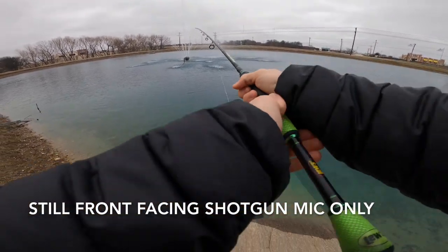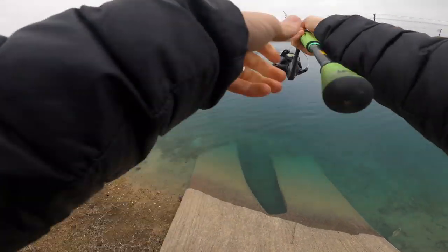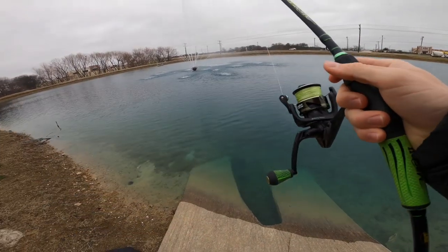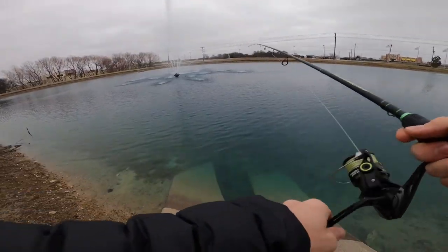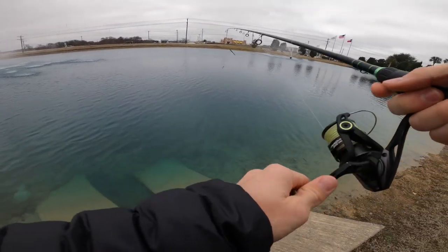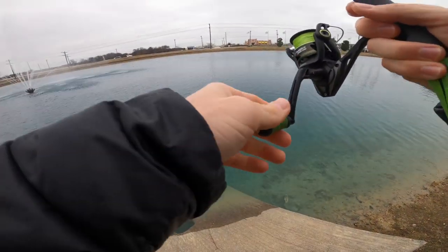So the audio starts to get pristine here in just a minute, but we're going to test out the front-facing mic as well. And then we're going to do the lapel mic. There's not a whole lot of traffic going by at this moment, so there's not too much road noise. But there will be more. Let's just stick this out for a second. And this is going to be a popular issue for us fishing vloggers if we're using the Media Mod Kit and expecting to use that front versus back microphone on this thing.